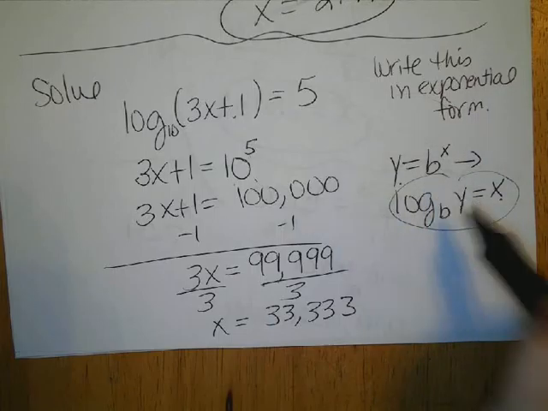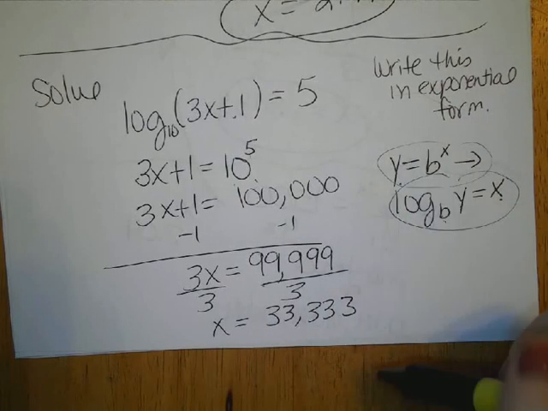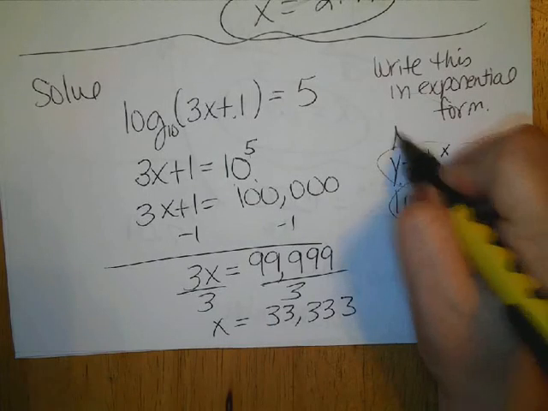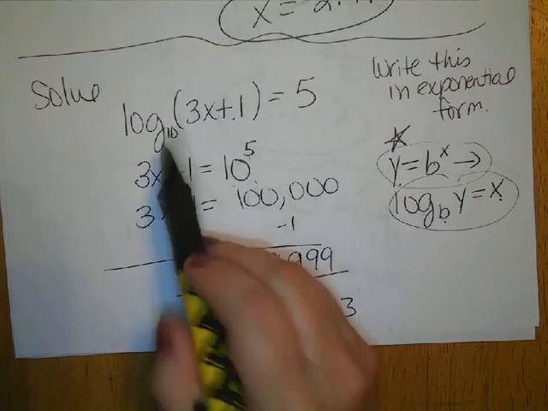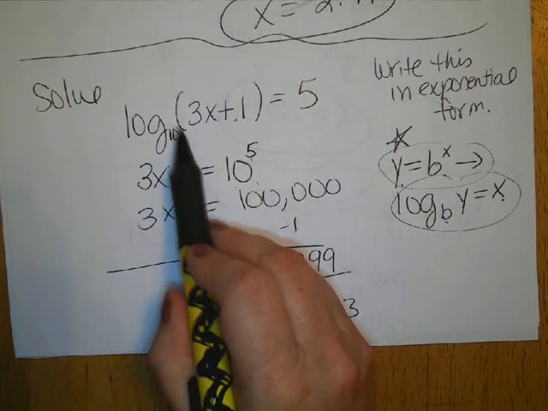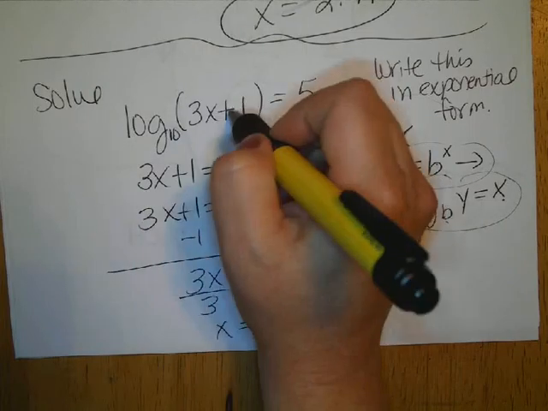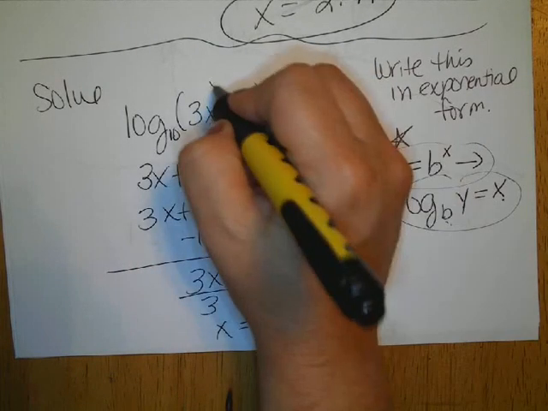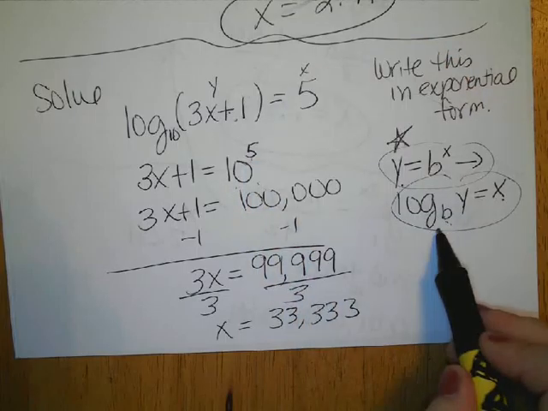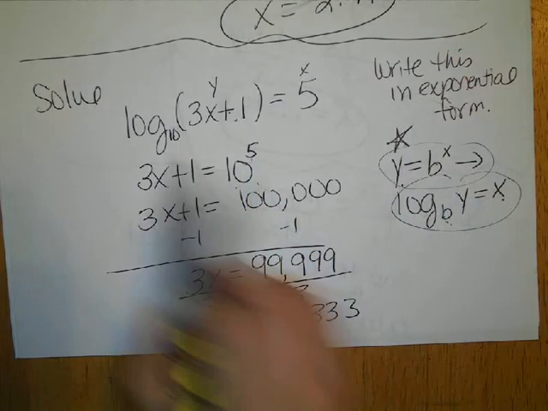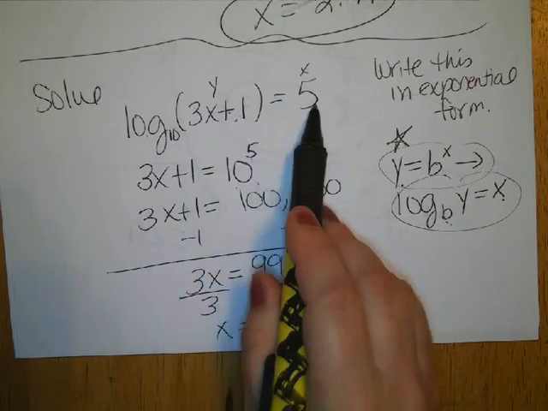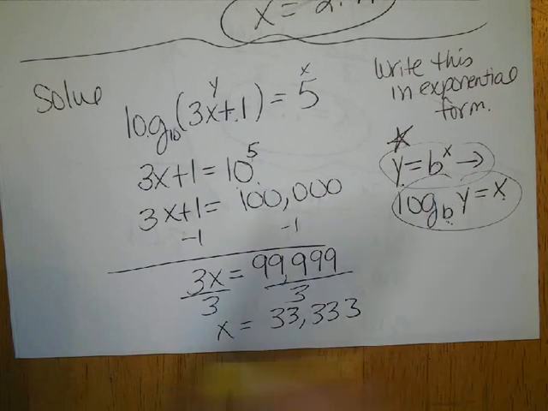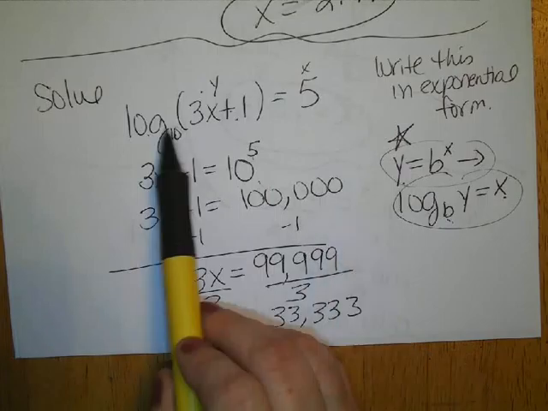And if you're having trouble, I suggest that this sits there beside every problem. So let me repeat myself. When there's no base, you use base 10. If I look down here, this represents y, this represents x. In log base b of y equals x, my base is 10, my y is this, my x is this. If I want to write an exponential form, I write y first, my base to the x power, which is 5, and then I solve.